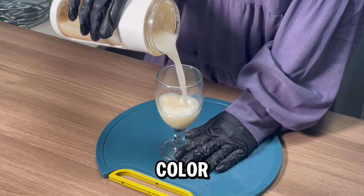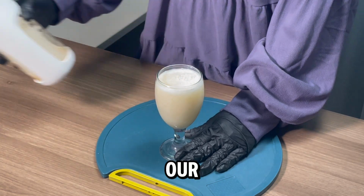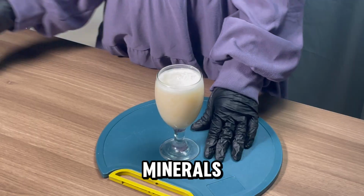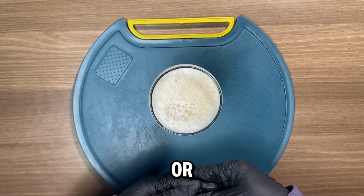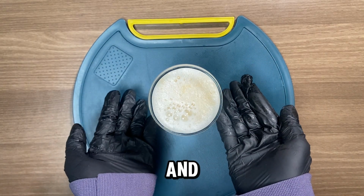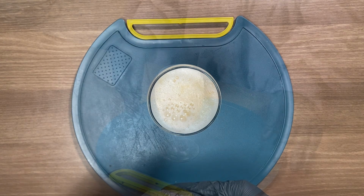Wow, look at that color! This pear juice has a naturally bright yellow shade. That means our juice is packed with vitamins and minerals. For an even more appealing look, we can add a slice of pear or a sprig of mint on top. And if you love an extra refreshing touch, just toss in some ice cubes.